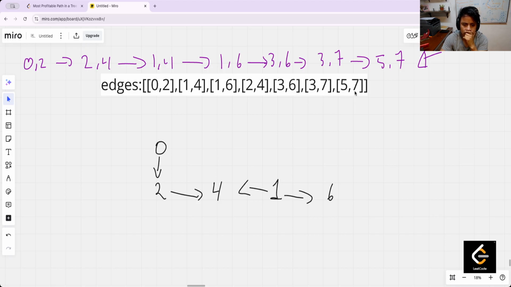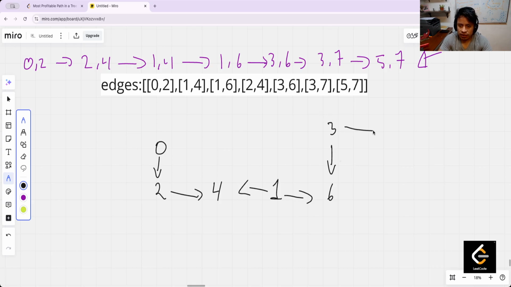3 with 6, sorry. Here, for example, 3 is connected with 6, 3 is connected with 7, and 5 is connected with 7. But imagine it is like this. It doesn't matter this drawing.